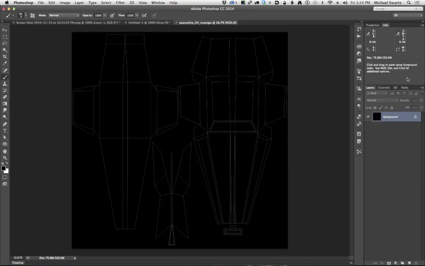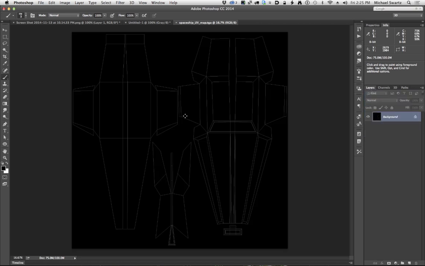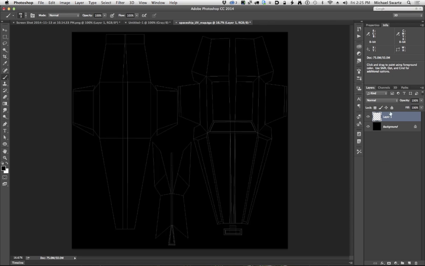Okay, so we have the file open, and you can see it's put the template and the color, and there's also an alpha channel with the same thing. So usually what I do is in the RGB layers, I'll just set that to black, and I'll use the alpha. I'll load that as a selection and make a separate layer and fill that selection to white. So we essentially are creating a transparent layer with that UV template on it. I'll just hit Command Delete because my background is white, so I can hit Command Delete to fill it to white. And let's rename this UV template.